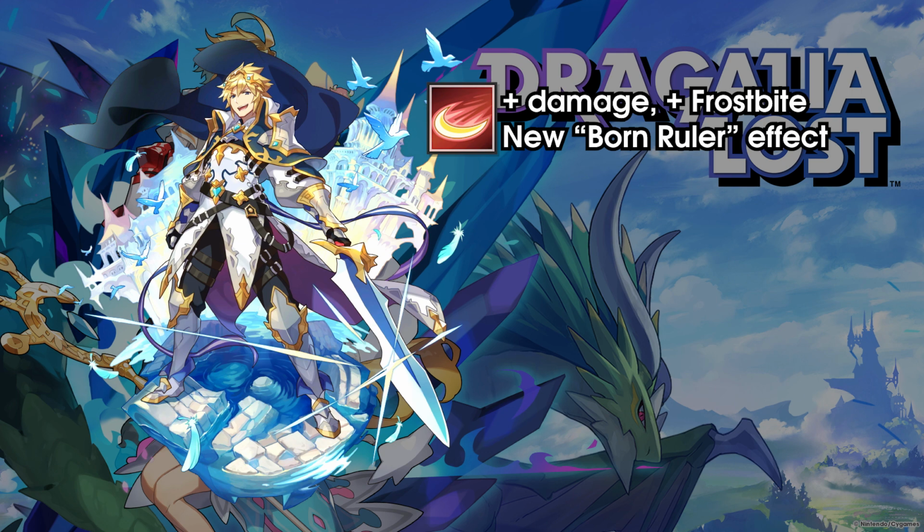Now Majestic Tide grants stacks of Born Ruler, which can stack up to 2 times. Stacks of Born Ruler are consumed by using a 4-strike or by using Majestic Tide with 2 stacks of Born Ruler. Born Ruler 4-strikes deal 3 hits, gain range, but each individual hit deals a bit under half of the overdrive damage. With 2 stacks, it also gains 30% Frostbite Punisher. Majestic Tide with 2 stacks of Born Ruler deals 840% damage. This does not take into account the skill boost from having buffs on Xander.